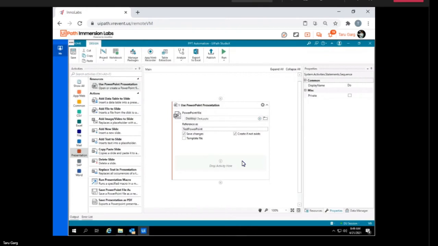Now, everybody gets when and why we rename the reference. Whenever we have to use multiple same files, as when we have to use multiple Excel files, we need a differentiating element there. That is the reason we rename the reference.